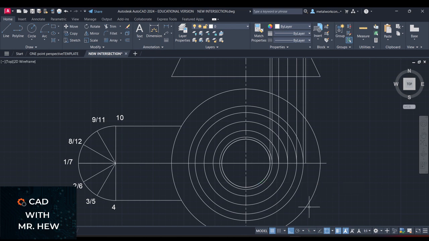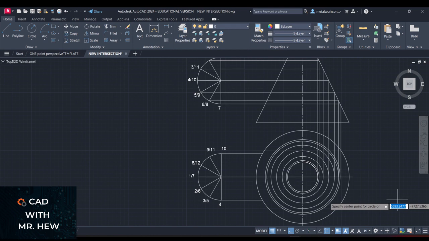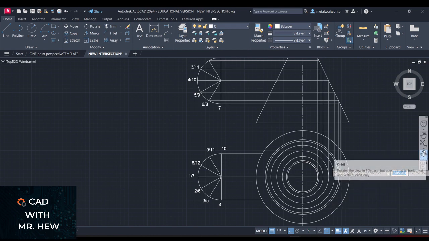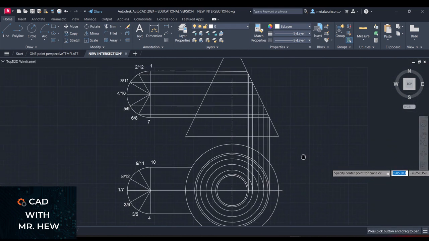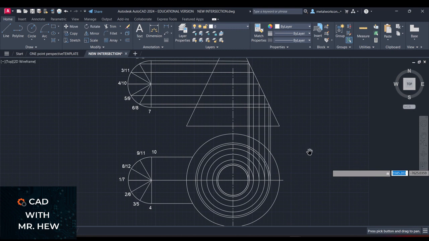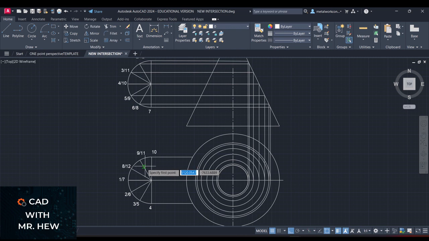Alright, so we need to draw our last circle. We're going to go center, radius, which is that point. Good. And let's plot it now. What we're going to do is plot the plan first and then project up to the front elevation. So we're going to draw lines from 9 to intersect on the second one.